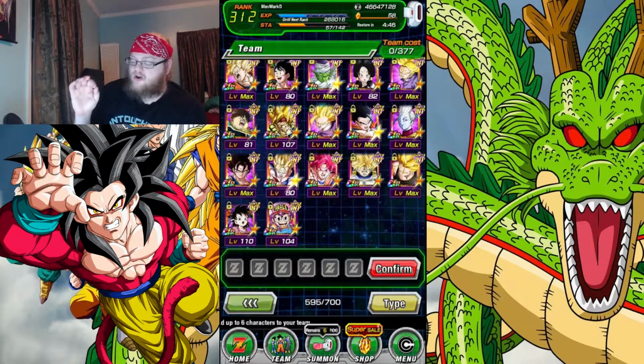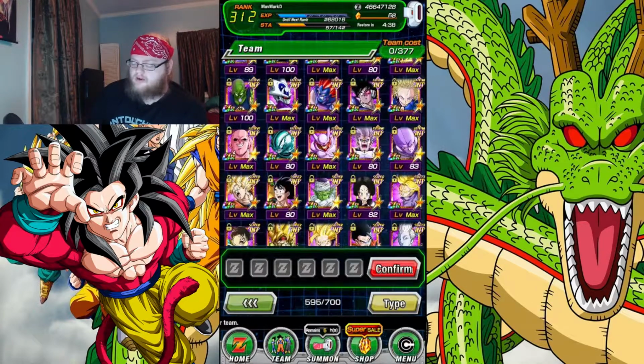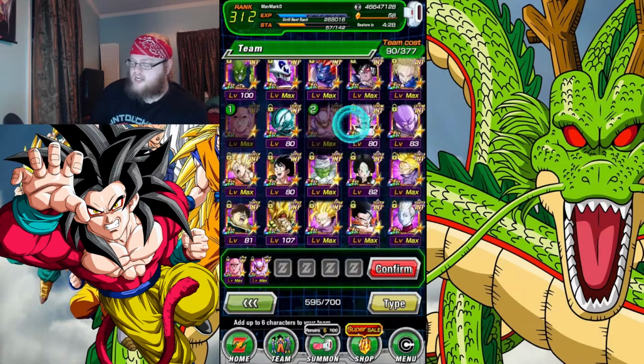But anyways, guys, we are doing the Super Saiyan 4 Goku boss battle, Super 2 difficulty, and we are bringing a Mono Intelligence team. We got a friend Buuhan in the mix. Could have brought LR Gohan instead, but I'm not trying to make this too easy for myself. I am trying to make this a little bit more difficult, a little bit of a challenge here. We are going to bring Janemba, of course, for a tank.